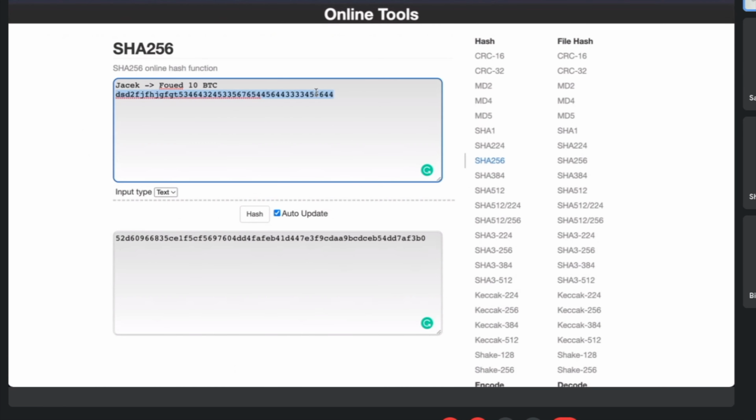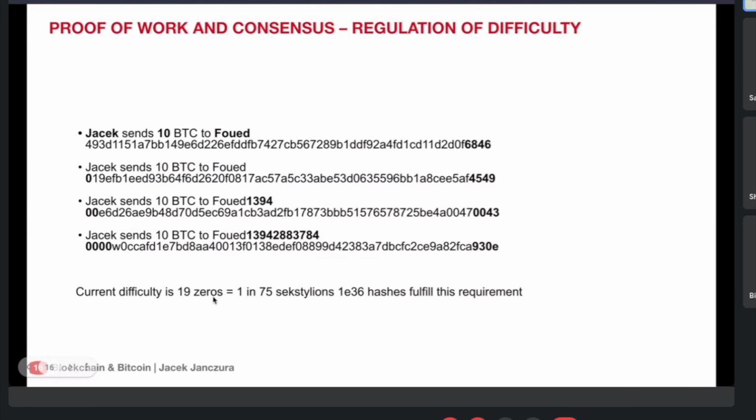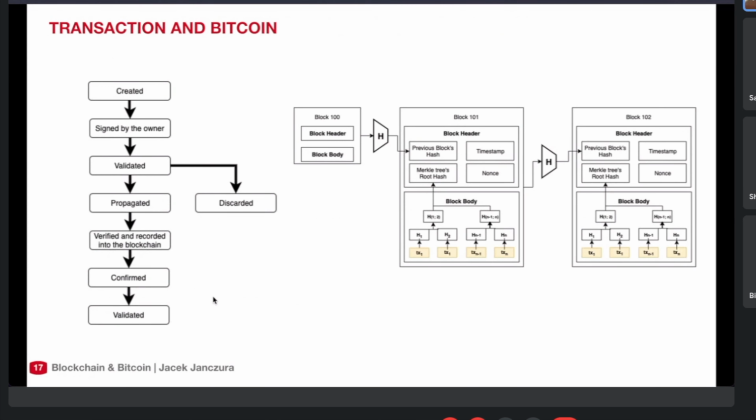string. In Bitcoin, people came up with something called a nonce, which is just a number. So you start from 0, then 1, 2, 3, 4, 5, 6, 7, 8, 9, 10, and so on and so on, until we find these 19 zeros. This puzzle is adjusted based on the power of the network to keep the block frequency, the time that the blocks are created, at 10 minutes. So if you take into account the whole power in the network, a new hash should be found only once in 10 minutes.